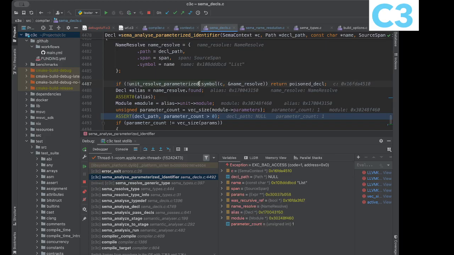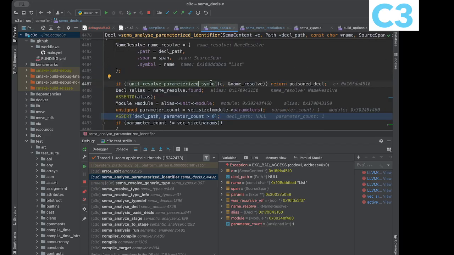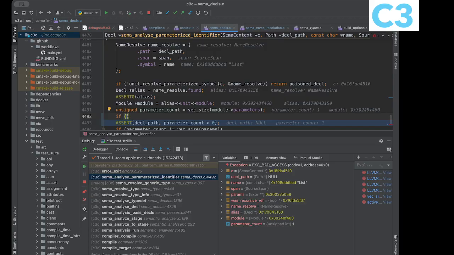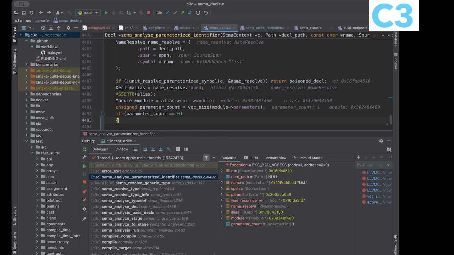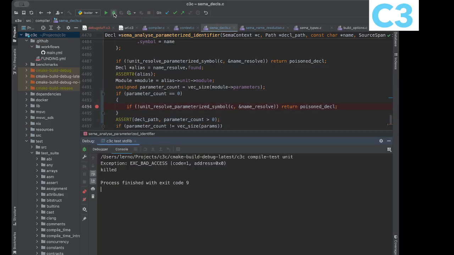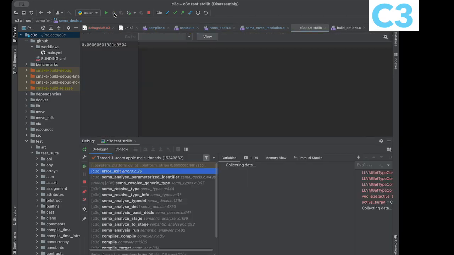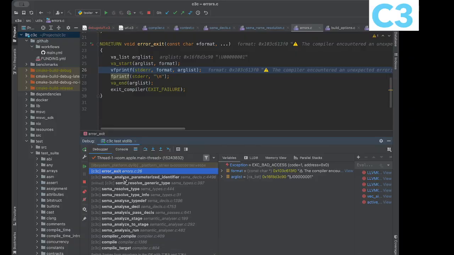How? How is my question? So the thing you can do here is, if parameter count equals 0, then let's run this again. It should be fine to run. So now I can see why this happens, what the code does that's wrong.